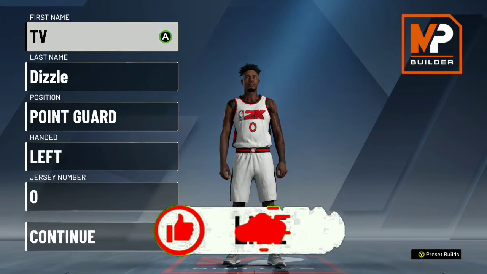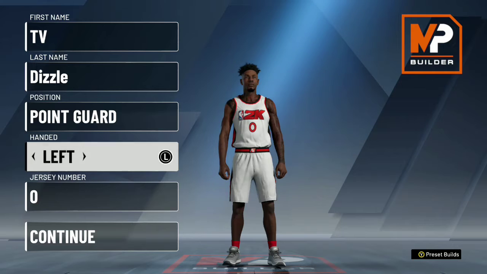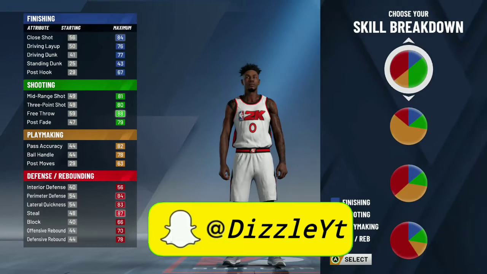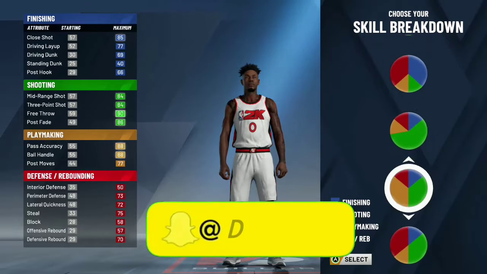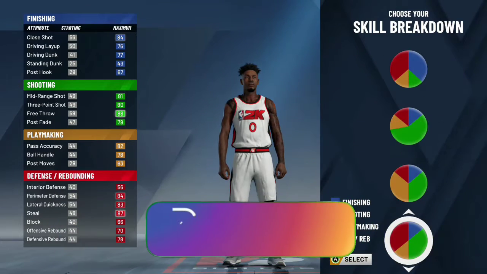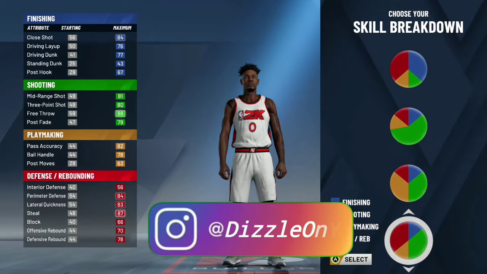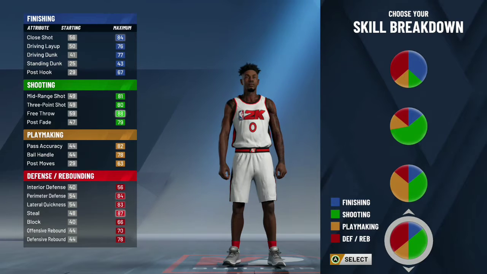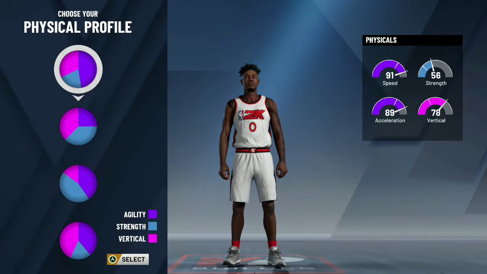Okay, so first things first, you're going to want to pick point guard. And then the handedness does not matter. Jersey number does not matter. And yeah, so for the pie chart, we are going to want to be picking the defensive and shooting. Now you see, the stats on this are actually pretty good. Like, look at the ball handling, the contact, the driving dunk, the shooting, and the defense. This is a very, very balanced pie chart, especially for point guards. So we're going to be going with the red and green pie chart.